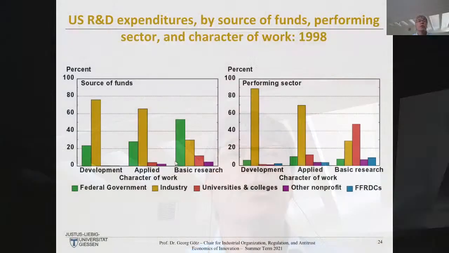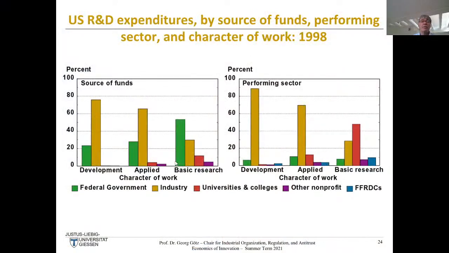What different types of R&D activities can we distinguish? Here it's clear. What I meant was basic research, applied research, and then development. Okay. And that's what we also saw here in this diagram. So here you have basic research, applied research, and development. Okay, that's what we have here.